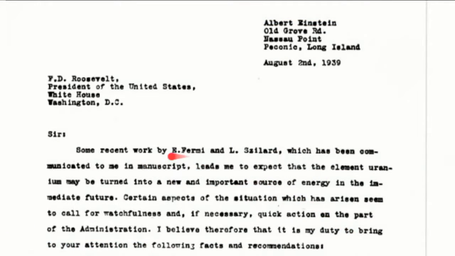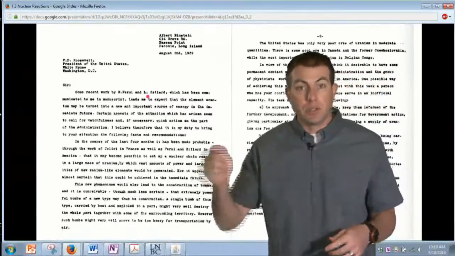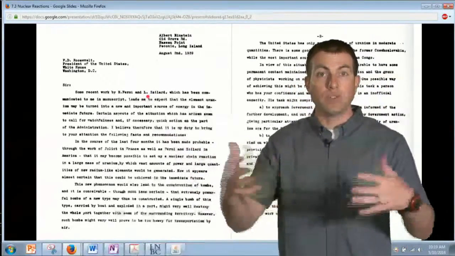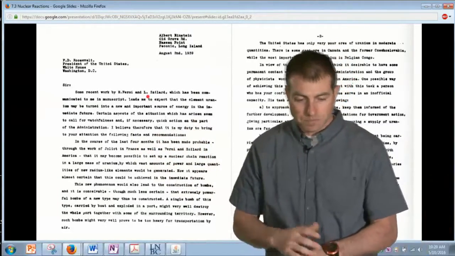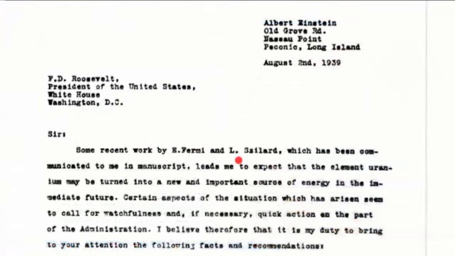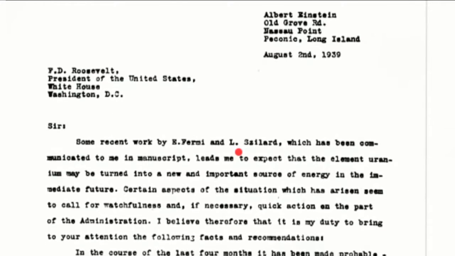And he basically sent this letter to Roosevelt saying that, hey, there's some scientists. We talked about Fermi, Enrico Fermi and Leo Szilard were the two scientists that were working on this theory that they could take uranium and break it down. And they had done studies, and because of people like Otto Hahn and Lise Meitner, had said, hey, this uranium is producing neutrons when it's breaking down, and these neutrons can hit other things and break those down, and it just creates this chain reaction. So Einstein said, hey, these two scientists have started studying this nuclear decay. We're really worried that it can be made into a weapon.